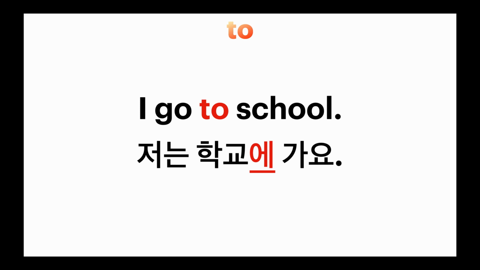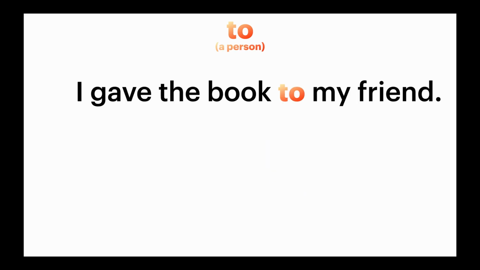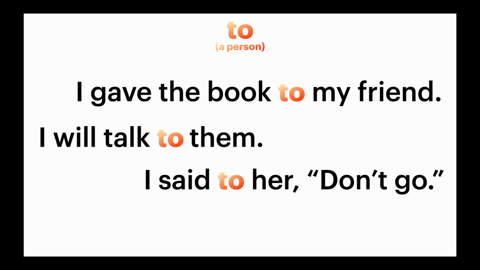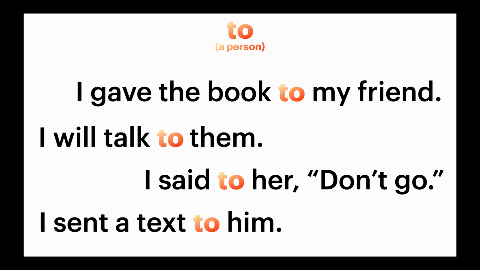에 is used when you're going or coming to places. But we use a different word for "to" when we talk about going towards a person. For example, I gave the book to my friend. I will talk to them. I said to her, don't go. I sent a text to him.